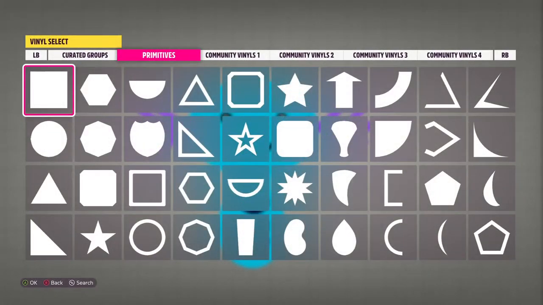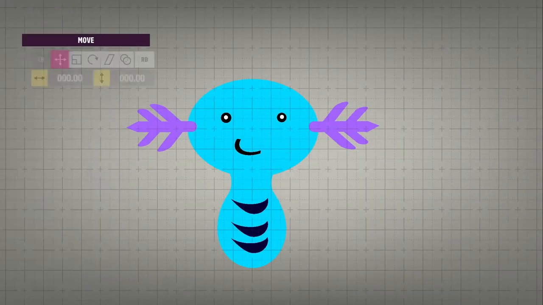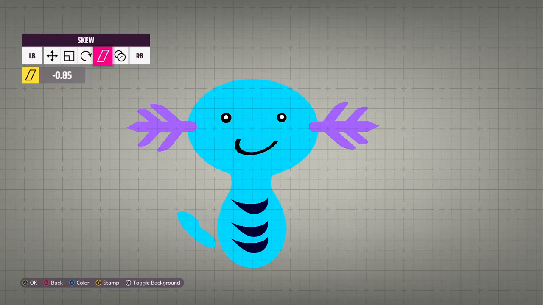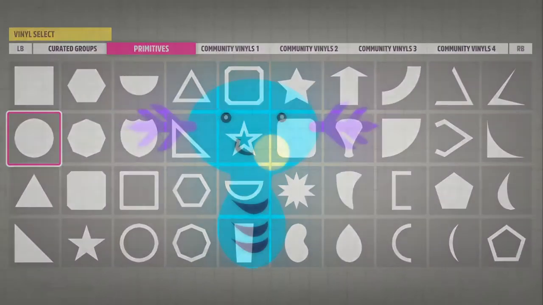Okay, next final shape. We need his tail for sure. Let me see. What's a good tail type look? This maybe? Let's go here. I need to skewer it a little bit. Good enough, not for me at least.